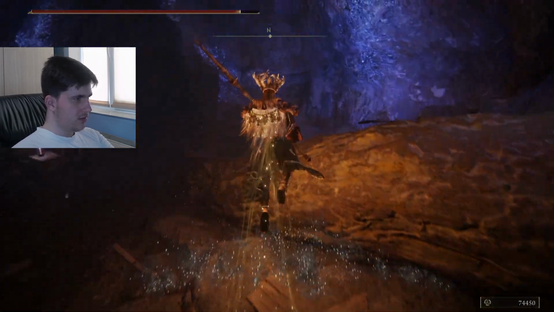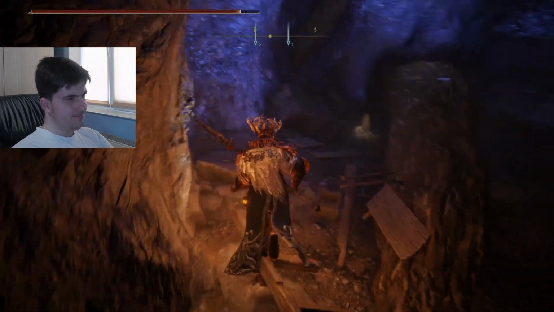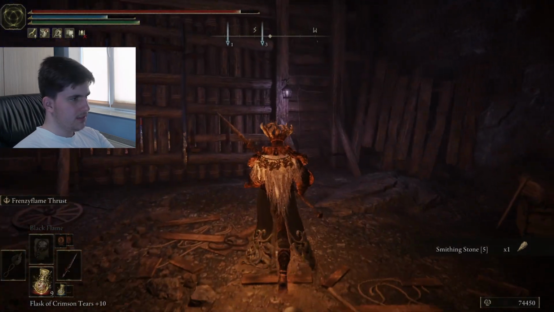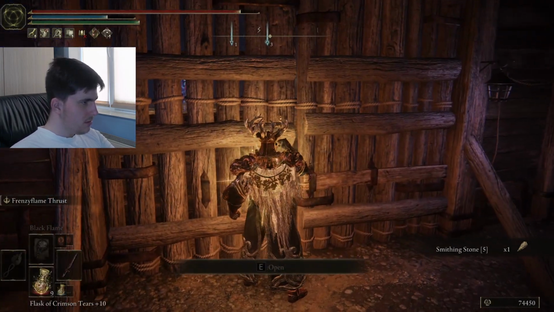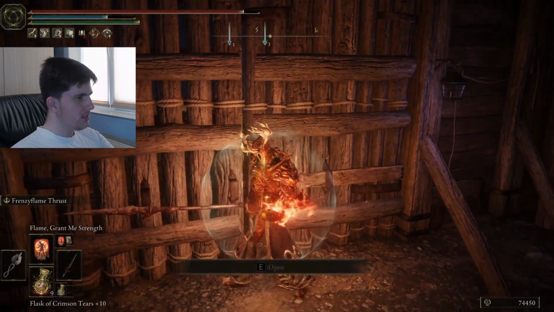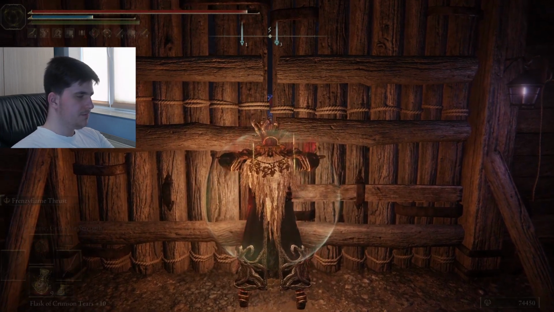Disgrace. Oh. Is this a secret tunnel? Please tell me. Incredible. Okay, smithing 5. I guess there's nothing else to do in here. I don't see... Oh, crystallians! My old enemies. Come on then. Let's go.